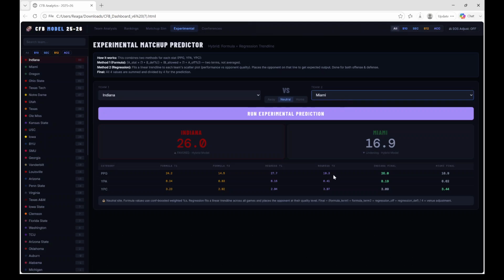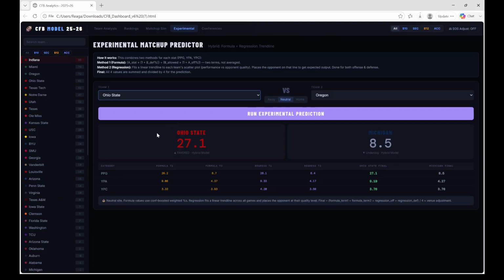For the most part, it's really just the SEC and Big 12 that are a little skewed. The occasional ACC team does get overvalued, but for in-conference games, that's fine. That's a good one. Let me find a better example here.